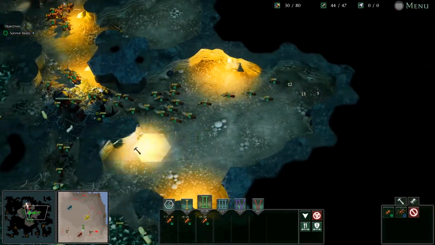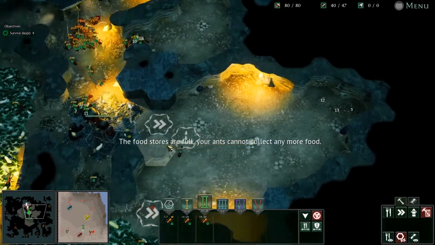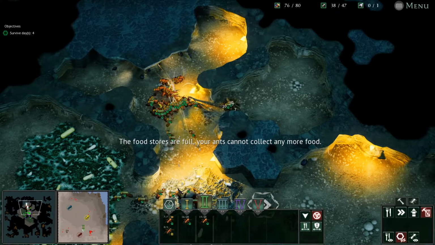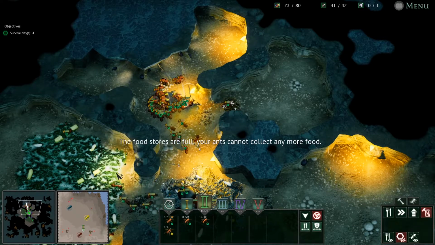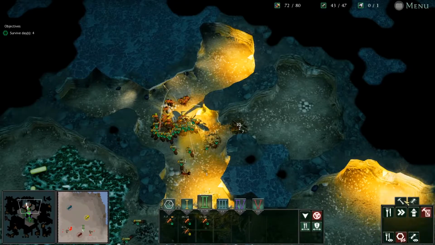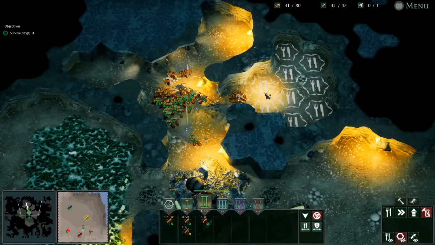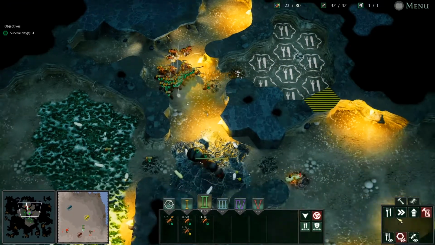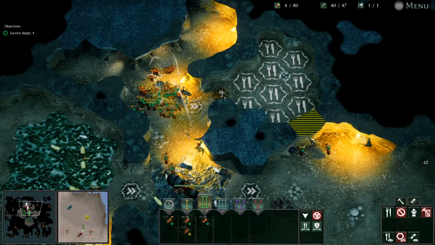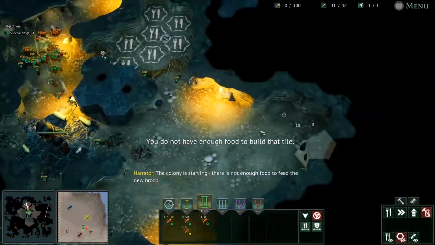Alright, so we quickly grabbed all that. Might have been a little bit too slow. We'll find out here. I hope not. We got numbers. I think we'll be alright here. The colony is starving. Oh, we ran out of food to feed. This is rough.